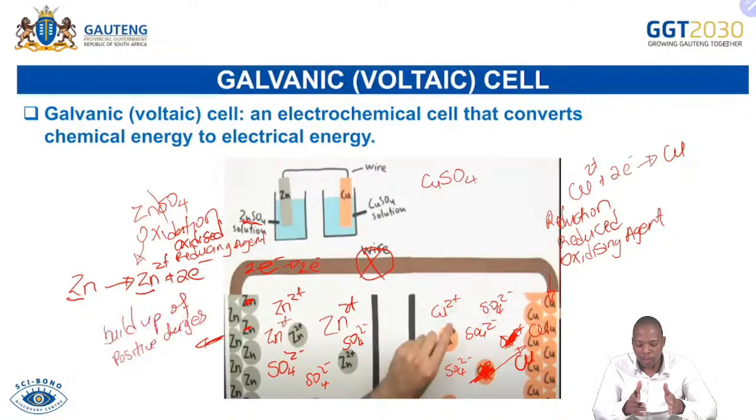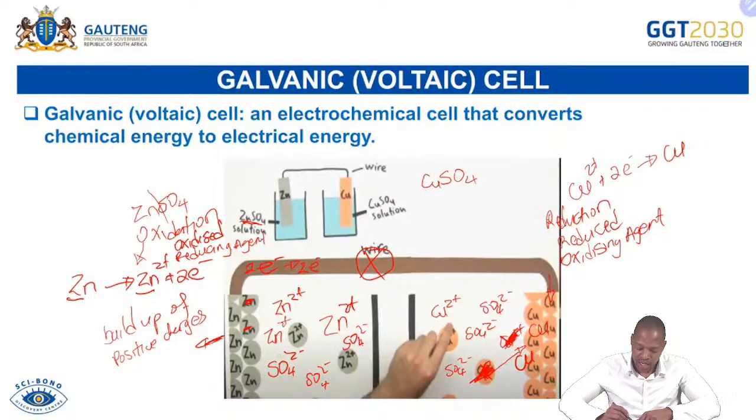What is causing the build up of the positive charges? It's because the zinc are going from being zinc to being Zn2+, the ions. So they are going from being atoms to being ions because they are losing the electrons. The oxidation reaction actually tells the story if you follow it, grade 12. The zinc atom loses 2 electrons, or becomes zinc 2+, because it loses 2 electrons. That's why the zinc ions are falling into the solution, and more Zn2+ are falling into the solution, and there are no SO4 2- to match them. Therefore, we are building up the positive charges this side.